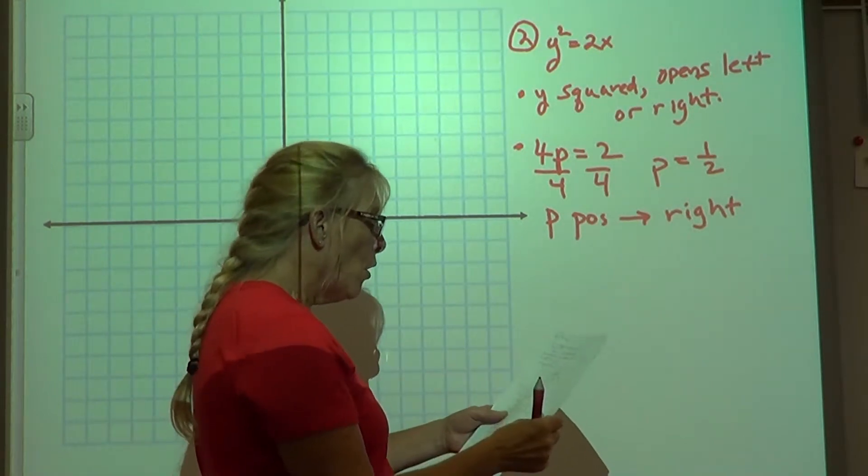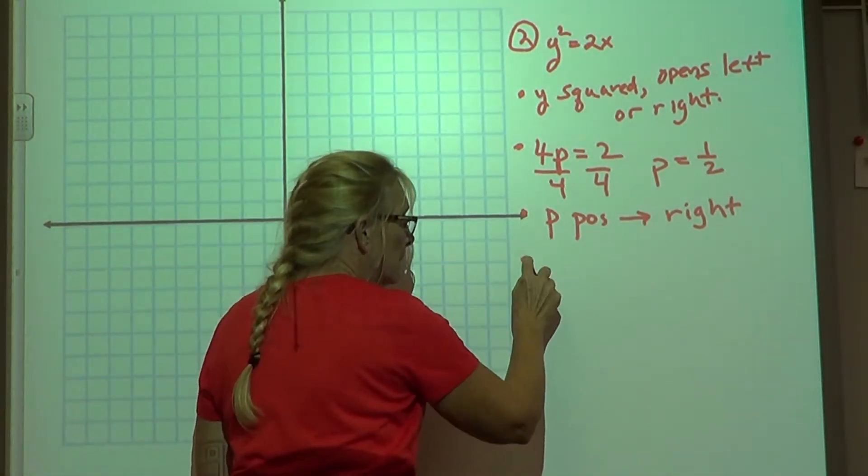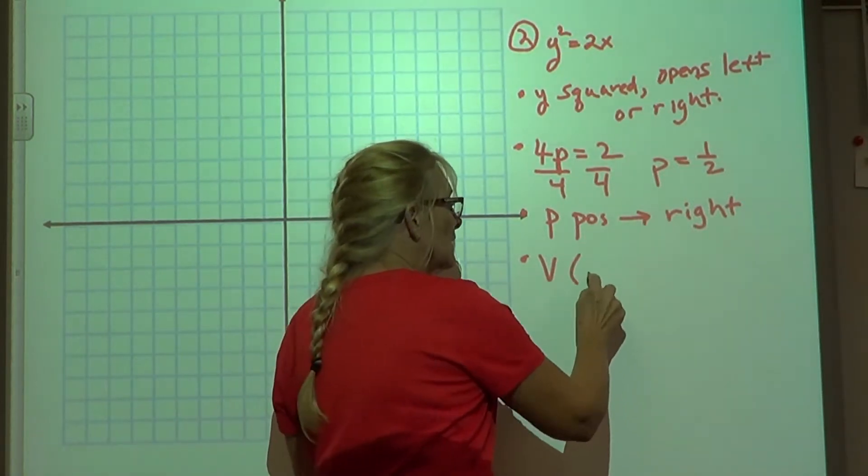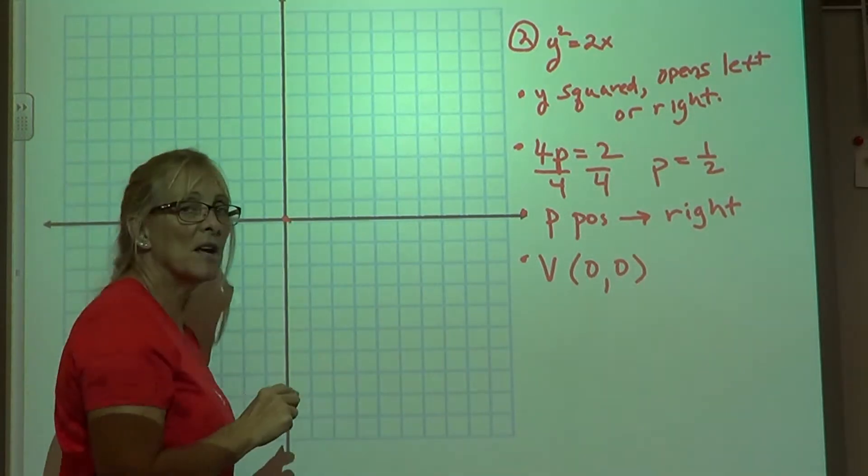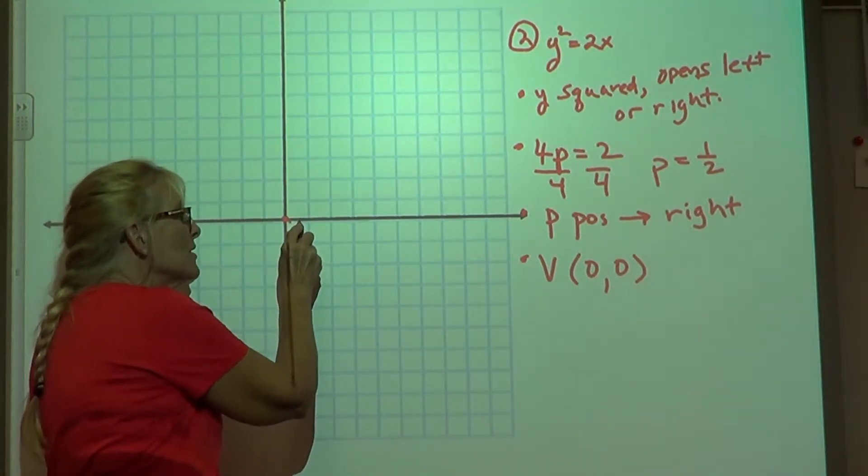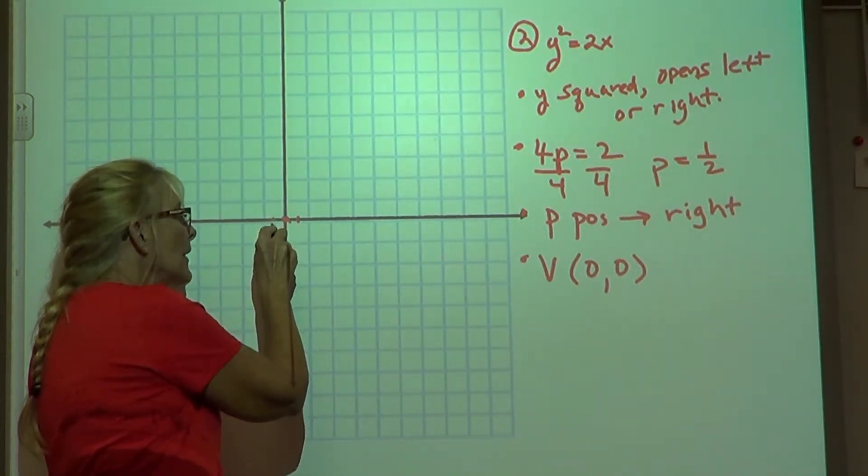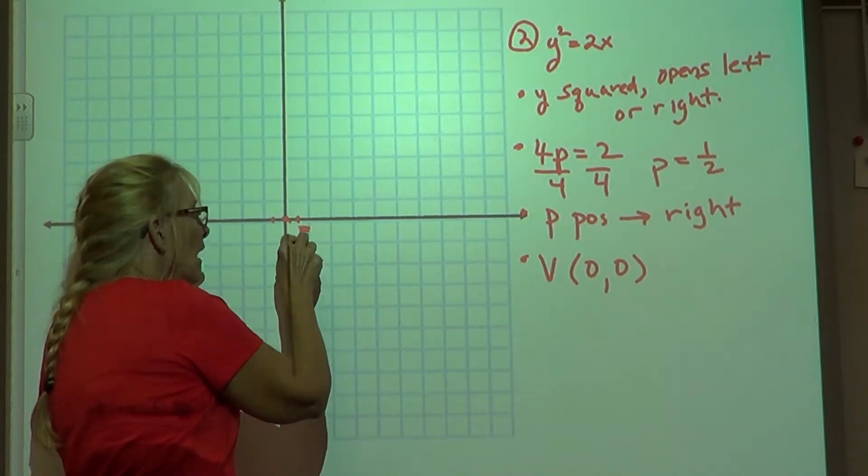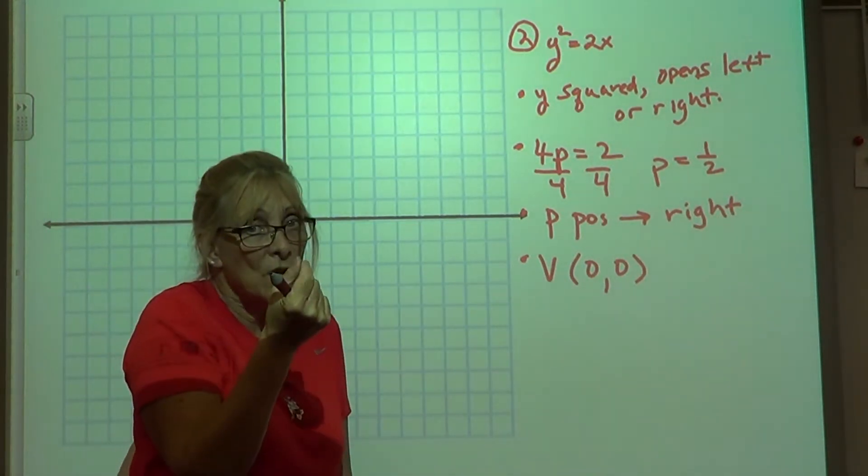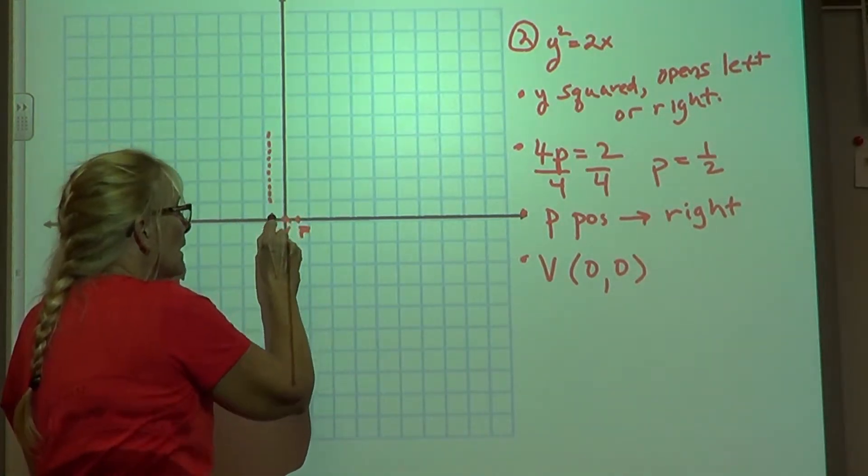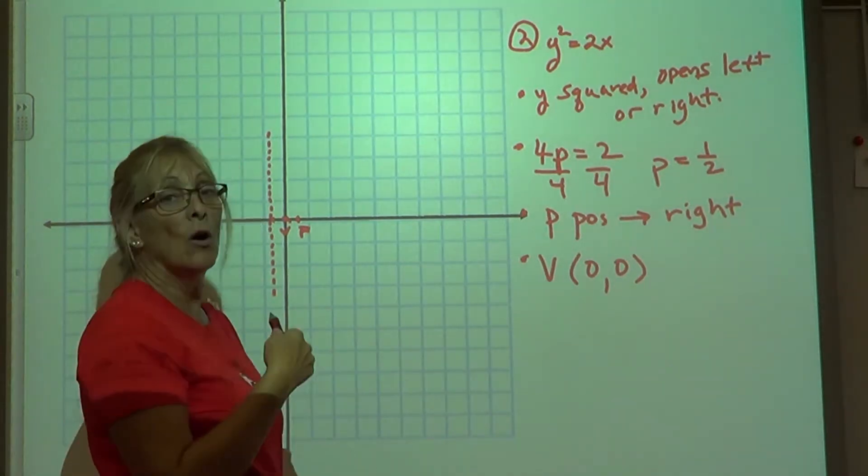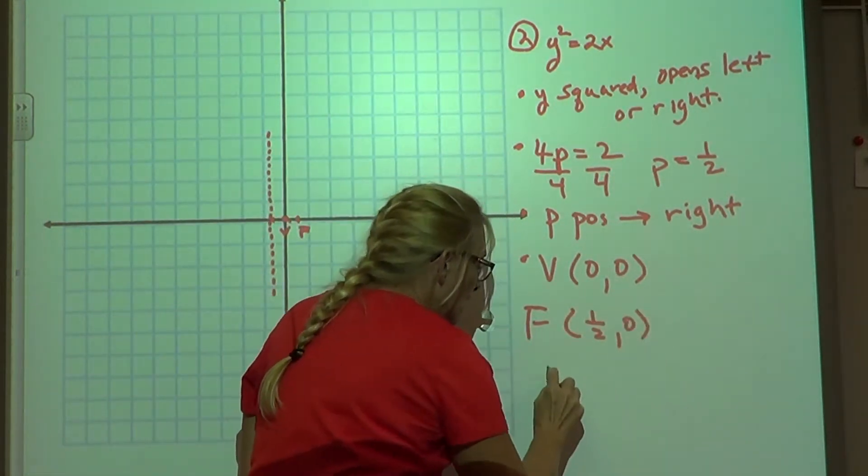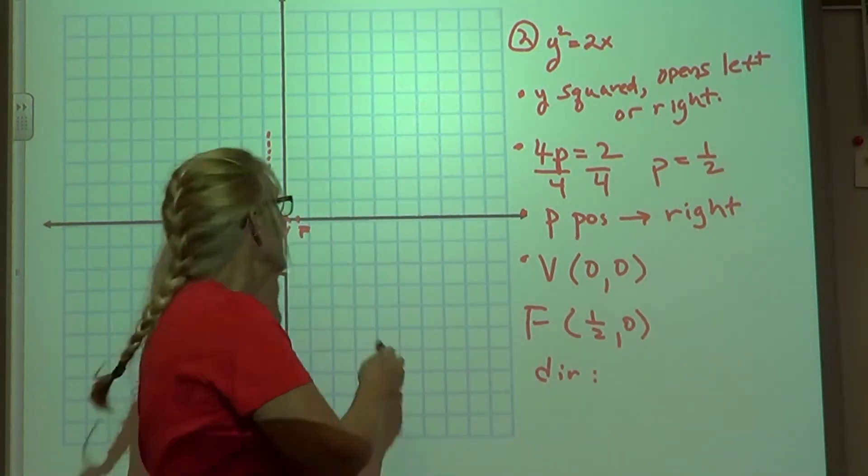So here we go. We're going to look at putting on the vertex. And again, since the h, k doesn't appear visible, we do know we would hold their place with zeros. So the vertex is zero, zero. Putting the vertex on the graph, going a half a unit to the right for the focus, and a half a unit to the left for the directrix. Since it opens this way, our focus is in here. Our vertex is here. And believe it or not, as squished as this is, the directrix is going to be here. So equations that we can find are the focus is a half a unit to the right, comma, zero. And the directrix is now a vertical line, x equals negative a half.